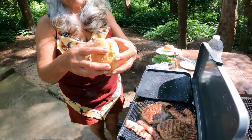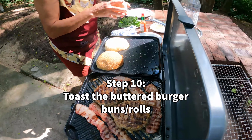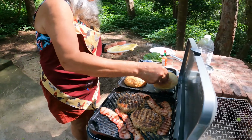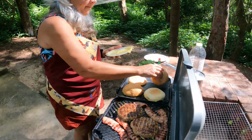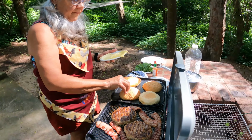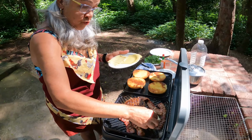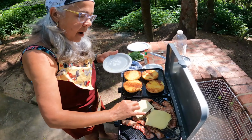Okay, now you saw it. Now I butter the buns and we're toasting them a bit. You need to warm up your hamburger buns. Now I'm going to add the cheese. You turn them over again. Cheese. For my dear's husband it's 2. He doesn't love cheese. 2. For me, 1.